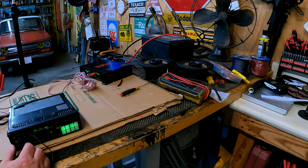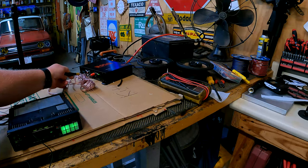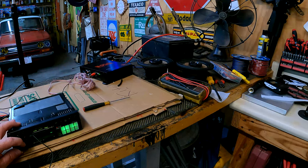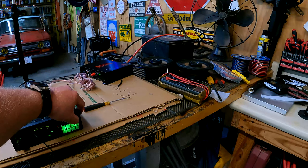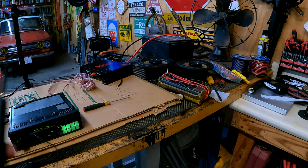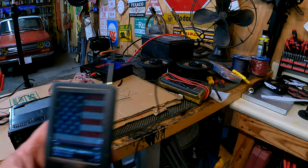Okay, so that's volume all the way up. I'm going to turn the volume down about half and we'll run this channel one up just a little bit. Probably just do it with my finger. There, something like that. Do we have Dolby noise reduction? We do, and it works. So we have Dolby B and C. C sounds better. Okay. What else we got here? 80s rock.